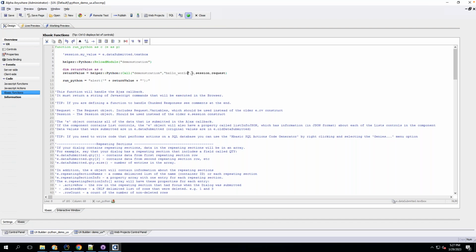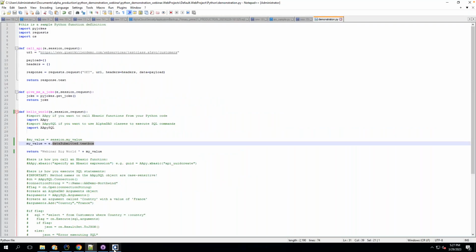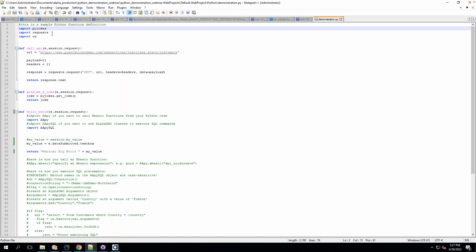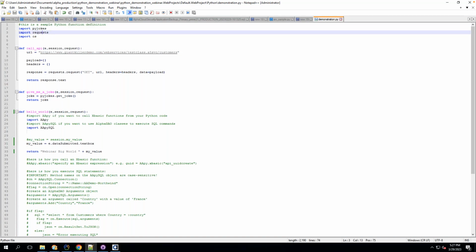Because again, I'm not required to have these. They're just in the function declaration in here. So you could do the other pieces here. Now, the last thing I want to mention on here is what's really, really cool: because this is Python, I can import things like the request module.